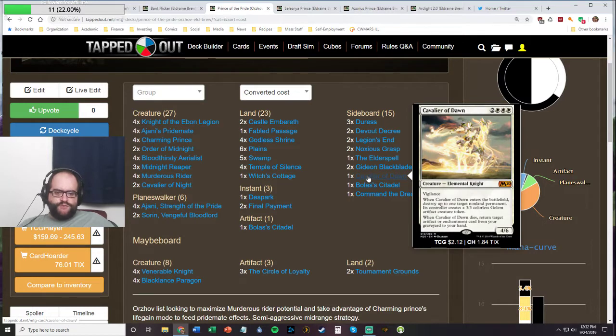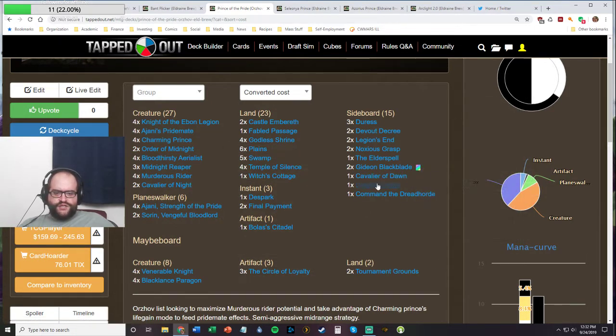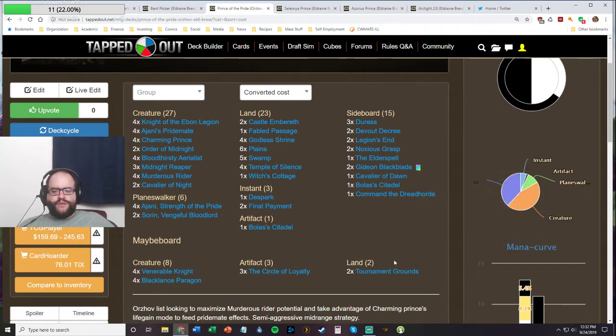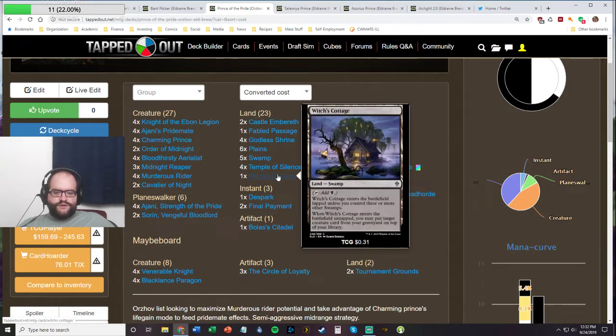That is one possible way of destroying it, is to find a way to run Cavalier of Dawn. You can tutor up the Cavalier and then play it to destroy the Witchclaw Talisman. Might be too cute, might require a little bit too much effort. But there you have our second sort of deck.